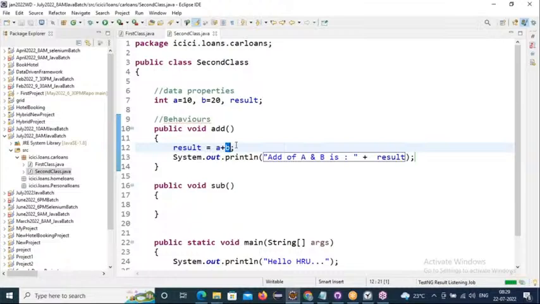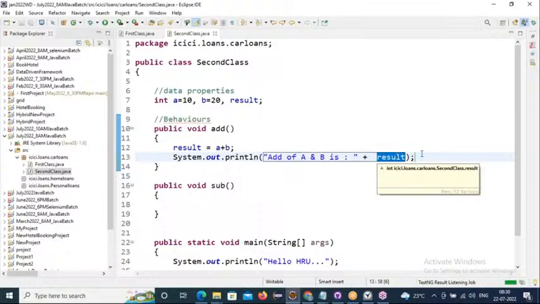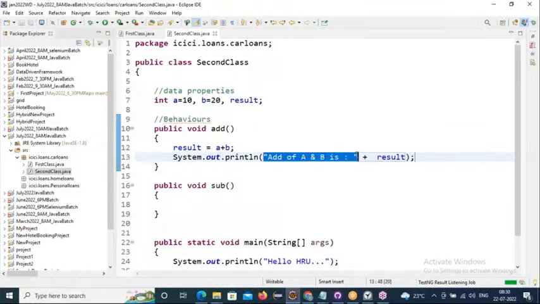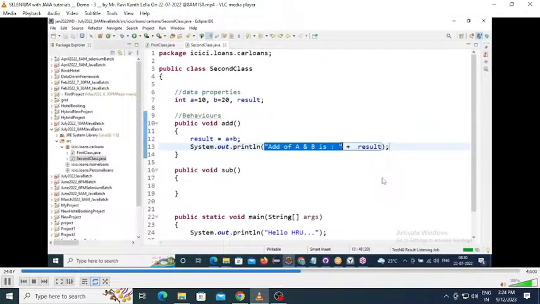Integer values and floating values all come under number type variables. Mixed numbers with a plus operator mean it does addition. Coming to this point, result is a number type variable. But on the left side of the plus, this is not a number, it is a string. Anything represented in double quotations is called a string.